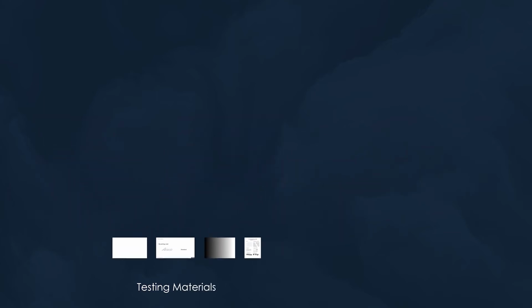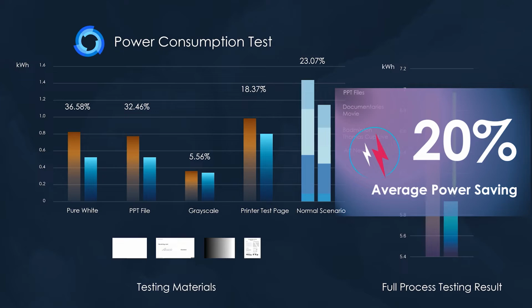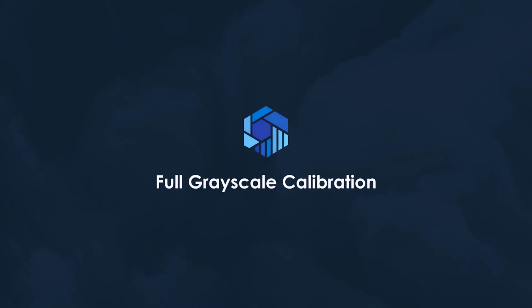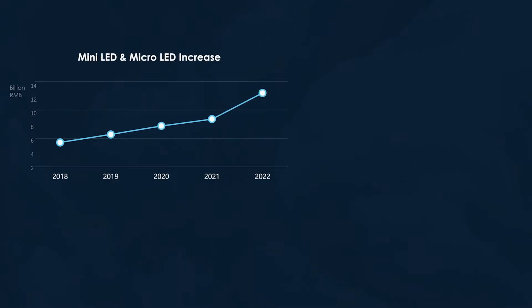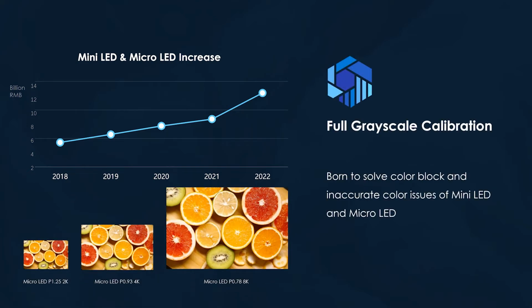Aside from reducing energy consumption and operating costs, displays that run cooler can be expected to enjoy a longer life with fewer repairs. Most any LED display will greatly benefit from NovaStar's full grayscale calibration, but none more so than the newest mini and micro LED technologies that we're starting to see in ultra-fine pixel displays. These very expensive alternatives to legacy 3-in-1 SMD lamps can exhibit unanticipated and unwelcome color blocks and inconsistent uniformity. Full grayscale calibration will help you address these very serious issues.